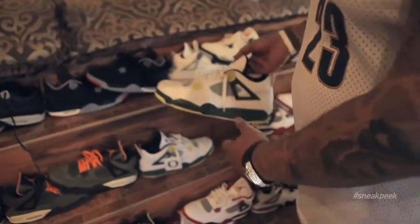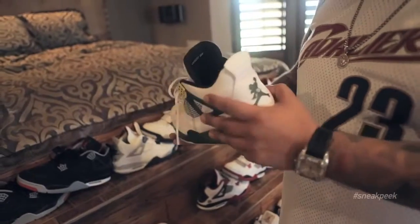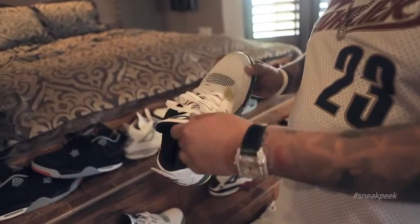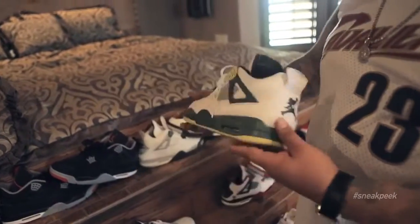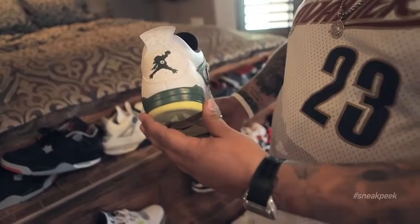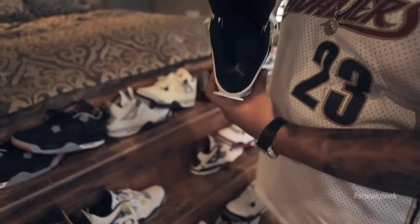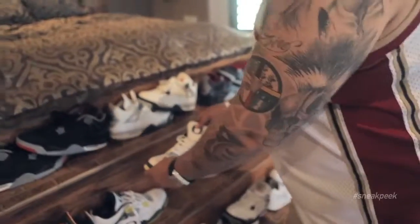The Oregon Duckman. Another very fine quality shoe. Made correctly, upper's correct, lower is very correct. This shoe was actually balled in. As you can see, no stress on the shoe, no stress on the heel tabs. Again, stayed correct on the inside. So whoever had this shoe, thank you, young man.